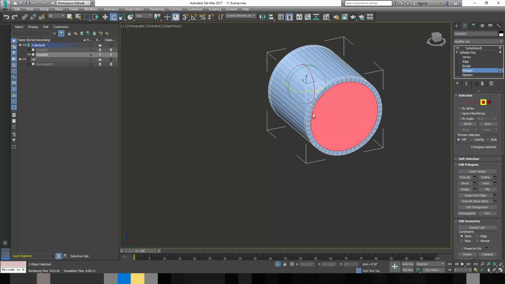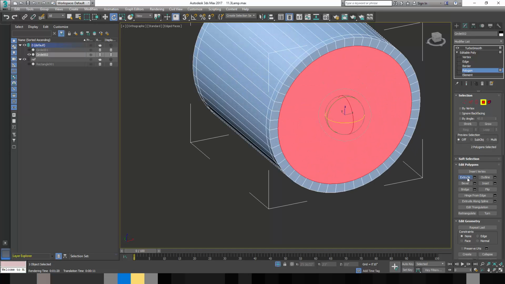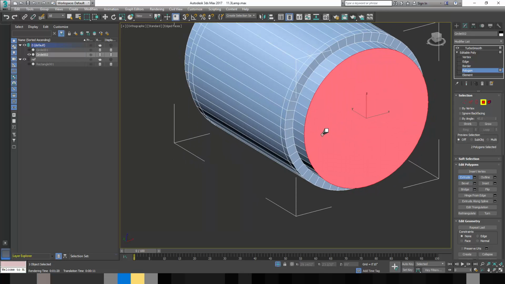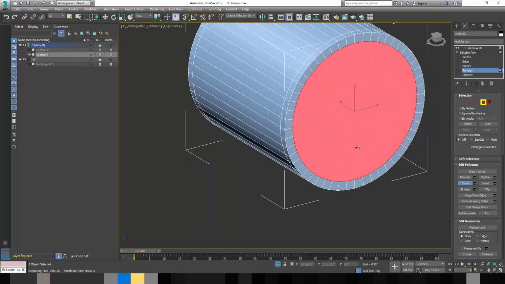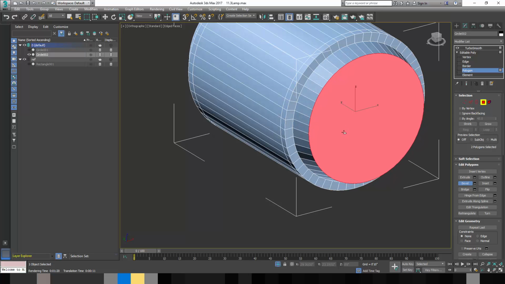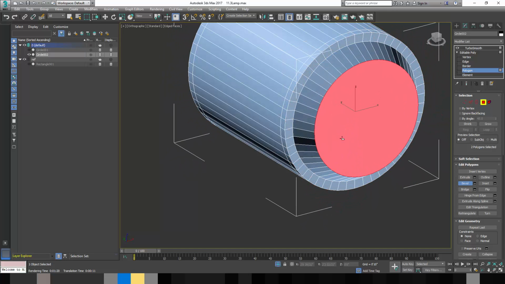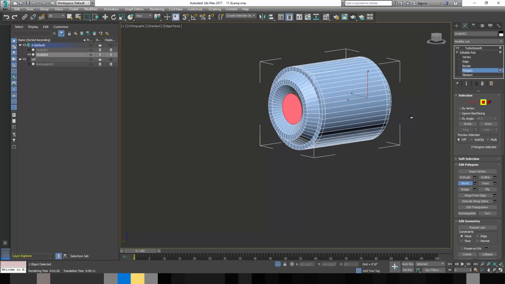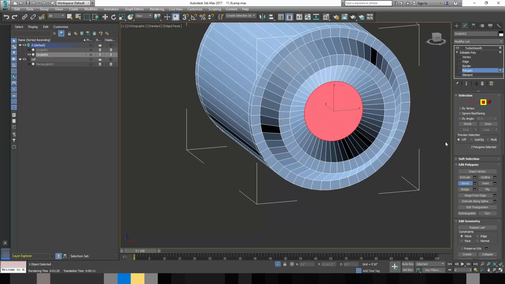Okay, now here, we need to add some shape to this object. So what we're going to do is come up, make sure both faces are selected, and we'll do an extrude on it. Actually, let's do a bevel. So we come out, and then we let off, and then it gives us the opportunity to drag in or out. That's the difference between bevel and extrude. Something like that. Then let's inset both of them and then bevel it in. Now that shape might not be exactly what the picture looks like, but that's okay because we don't know what the picture looks like. We only have that one view of it. So this is just fine.